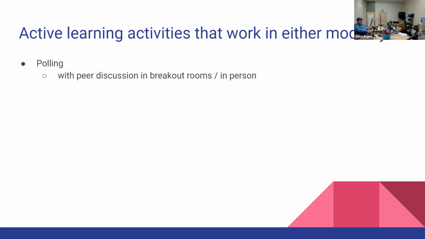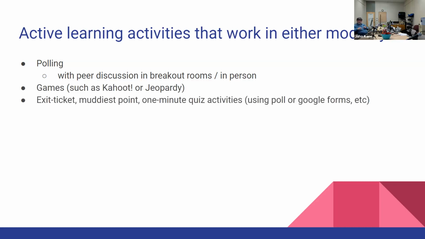And then if you're going to have them do some peer instruction, you can do that pretty easily. If you don't have persistent groups, you can arrange groups of 2, 3 or 4, randomly assigning students who are attending remotely to breakout rooms, and just having people in class work with small groups of people around them. Certainly, games like Kahoot or Jeopardy can work pretty well.